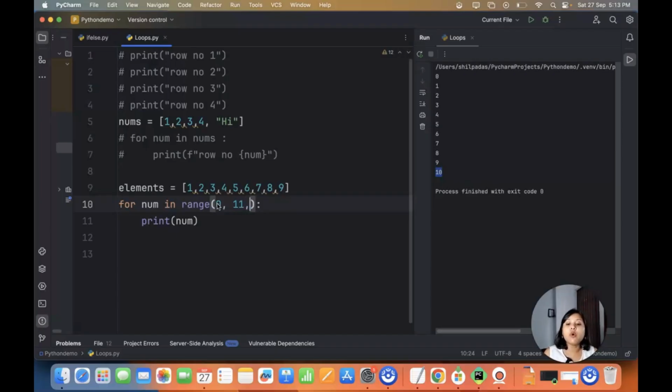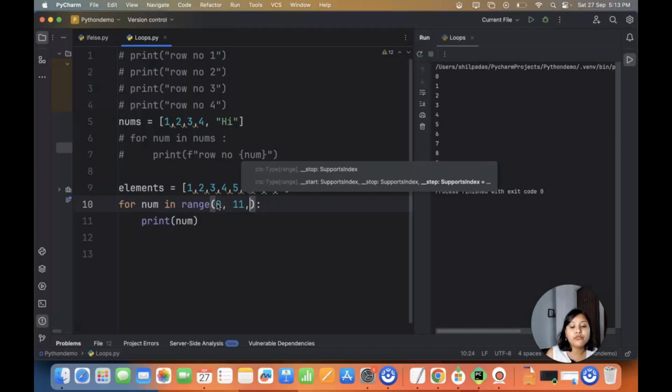Now I want to get all the even numbers. So I have a step function, like a step. I don't want to print 0 and then 1 and then 2. I want to skip 1, 3, 5. I want to skip them, and I will remove all the odd and only keep the even numbers. So I'll put here 2.